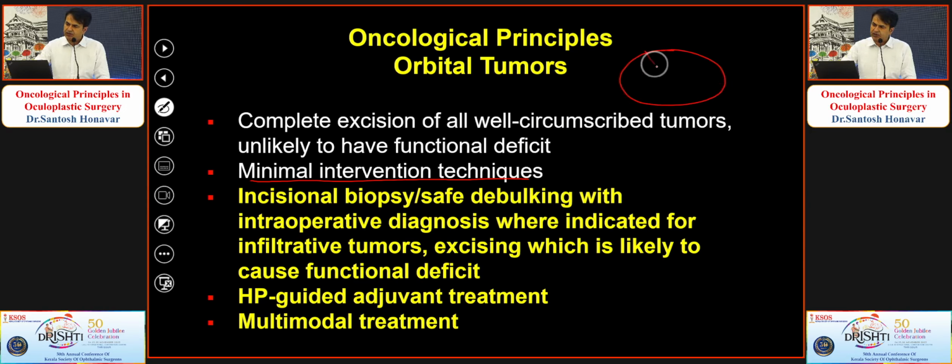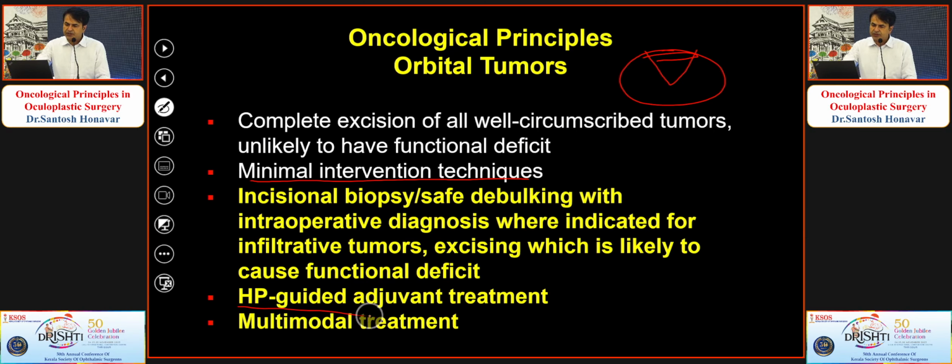If this is a tumor, you have to go beyond the epicenter of the tumor to take an incisional biopsy, not just the superficial part. Whenever it is indicated, you have to get an intraoperative diagnosis so that you know exactly what the tumor is. Based on that, you can take some intraoperative measures, whether to go ahead and debulk it, irrespective of what happens to the ocular motility or not. If it's a highly malignant tumor that cannot be dealt with by any other modality except surgery, you have to do surgery. And that is the reason why intraoperative diagnosis becomes very crucial in certain clinical situations.